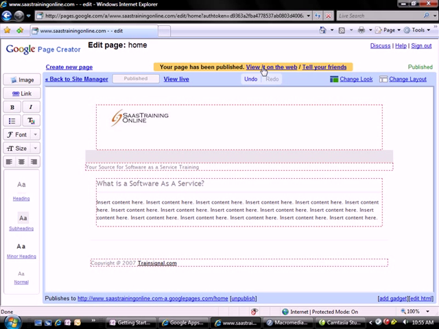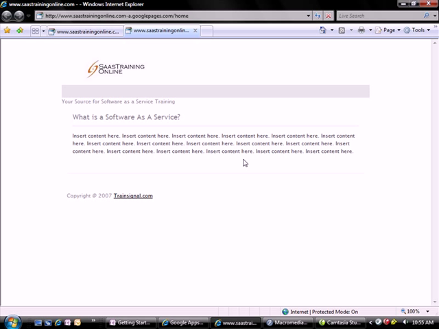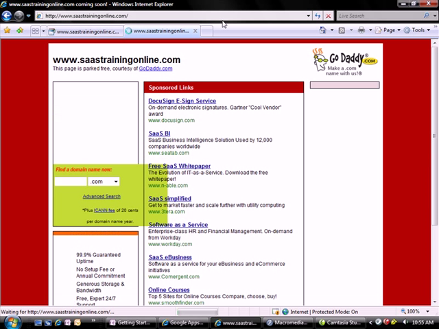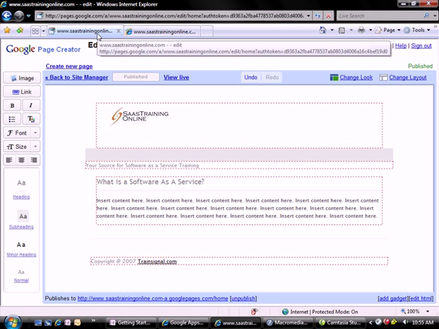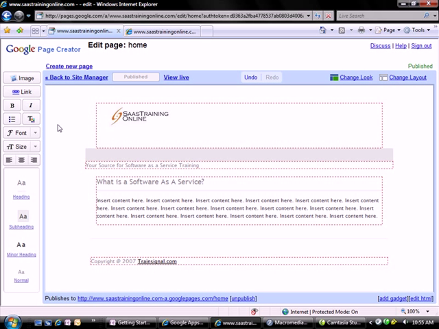We can actually go ahead and view it directly on the web right here. Let's go ahead and do that in a separate tab. And now you see that we have our own web page hosted here. Now, if you notice up top in our URL, currently it's using that squirrely URL. Let's go ahead and use our regular URL. And it looks like GoDaddy hasn't quite updated their items yet, so it might take just a little bit for the CNAME to be registered and the updates propagated out to the DNS. Sometimes it can take about an hour, sometimes it takes about 48 hours, depending upon what's happening on the web at the time.